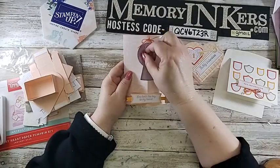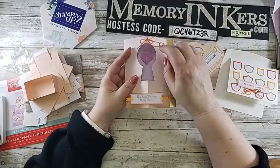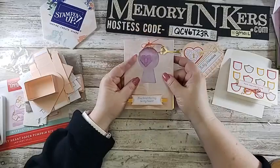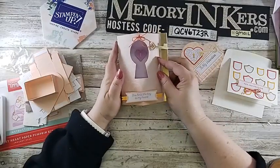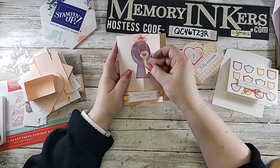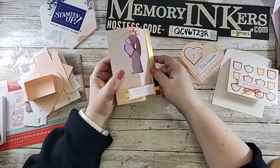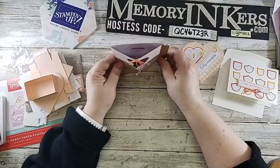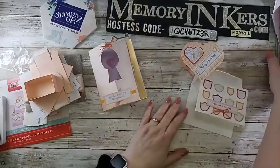So the way I did that was I held it like this when I was putting the heart in, so I could see where it would go. Because if I'd have centered it like this, it would have been too far over. But see, then it can sit on somebody's desk and the key can float with the heart back there. So those are my paper pumpkin alternatives.